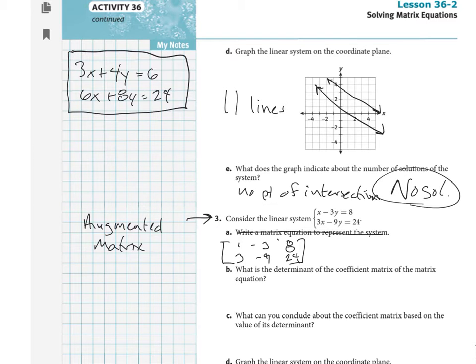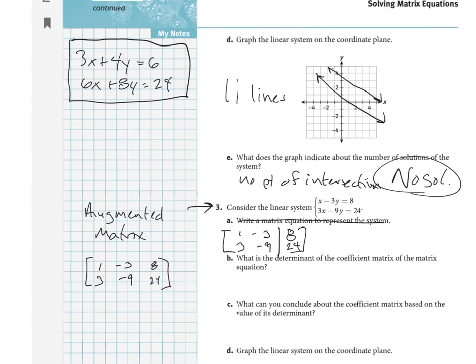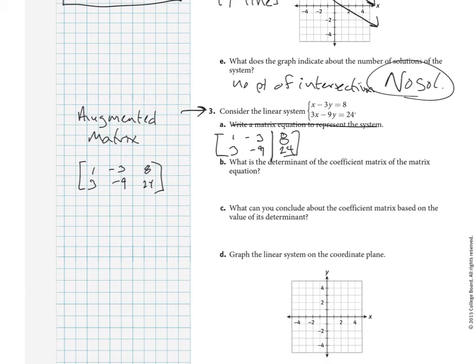Now sometimes you'll see a line drawn through there showing you where the equal sign is. That is unnecessary and something that won't appear in the calculator. You may also see this with a dotted line, like that. Or you could see it with no line at all. These are all considered to be an augmented matrix. Basically, an augmented matrix is the variables and the solution all within the one matrix. Now, the calculator doesn't have a special augmented matrix key. It doesn't matter. We'll type it in.